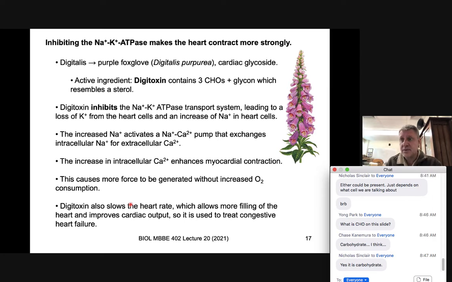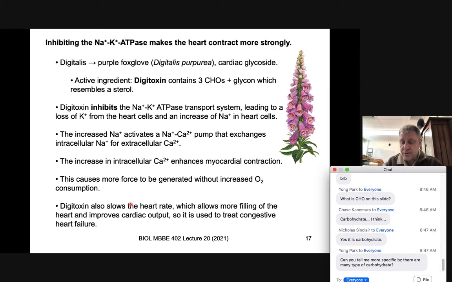We have the capacity to keep the flow moving, seeing less accumulation of fluids in the peripheral limbs, particularly in the legs, and therefore combat congestive heart failure. So we're using the contractility of the heart, the strength of the heart, by tricking it, by inhibiting the sodium potassium ATPase to activate the sodium calcium ATPase to increase the calcium in the tissue, which then provides greater contractility. Why don't we do this all the time?